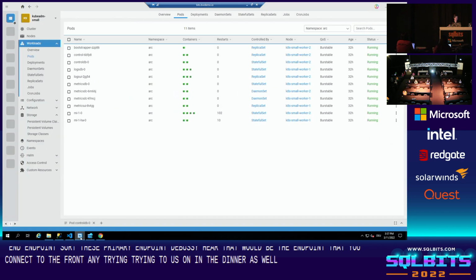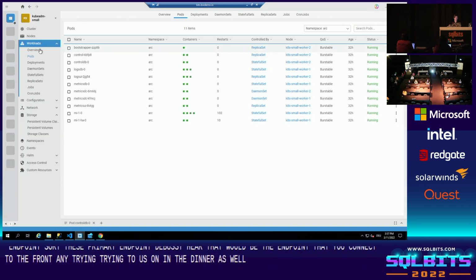Yes. And now if we go back out to Lens and look at our cluster, hold on, there we go. Haven't used this tool in all of a week.